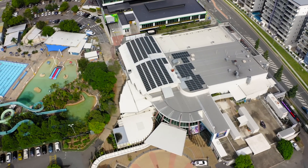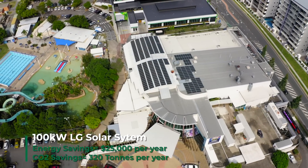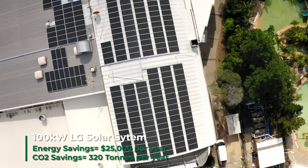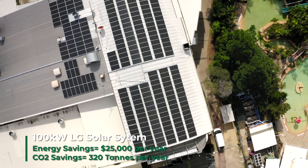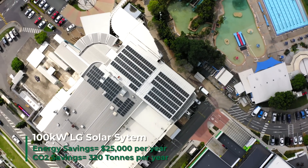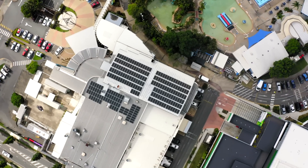The things that commercial customers should be looking for is life-cycle cost of the equipment. If you install a quality system and quality components, you can guarantee those savings for a long period of time. A cheap or inexpensive system will need to be replaced two or three times before a good quality system will ever need replacement.